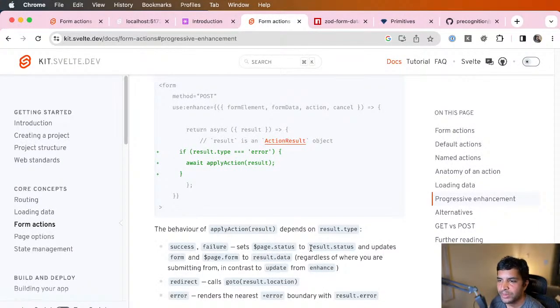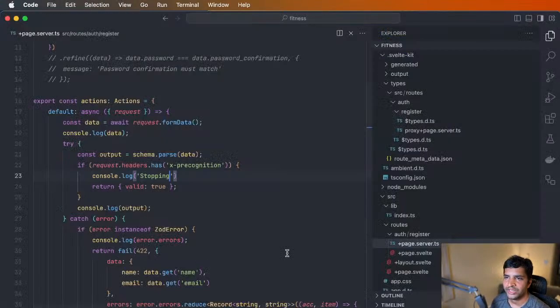I want it to update the page status. I want it to do result status, form and page form, all these things. It's just that it should not. Okay, if I just send the result.data back, it should simply update, right? I don't have to do any other things here.